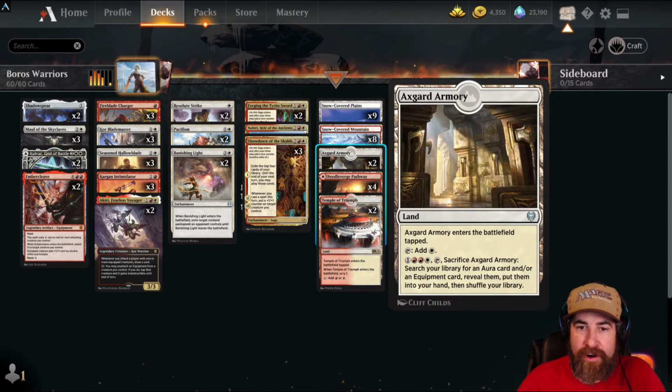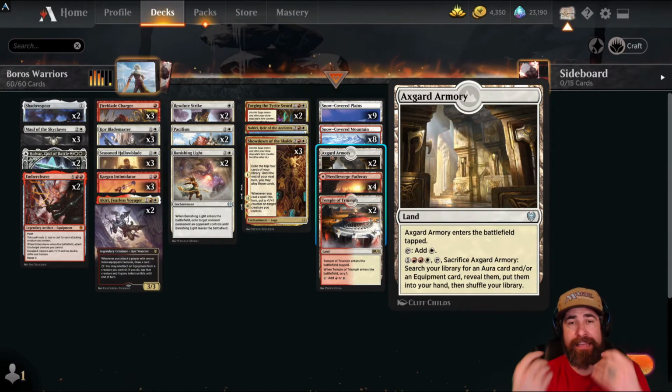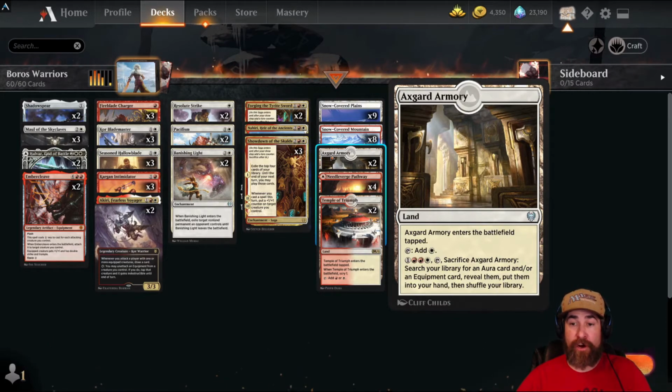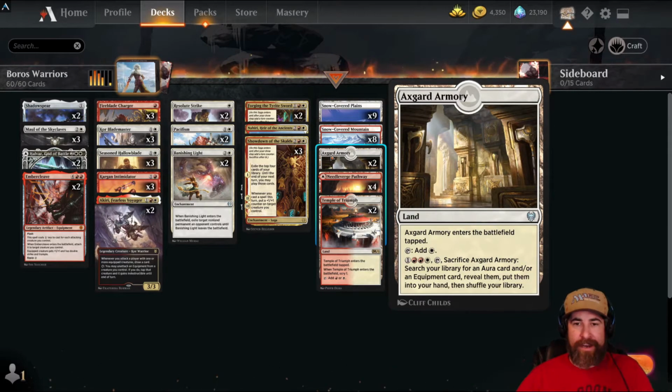And then in our land section, the only things to really notate are we have 2 temples and we have 4 Axgard Armories, which does come into play tapped, so that's why I'm not running 4 temples. I don't want too many lands coming into play tapped in a deck like this, and we can sacrifice this to go search for an aura card or equipment card. We don't have an aura in the deck to go look for, but we do have plenty of equipment, so that's what that's for. So why don't we get into some gameplay?